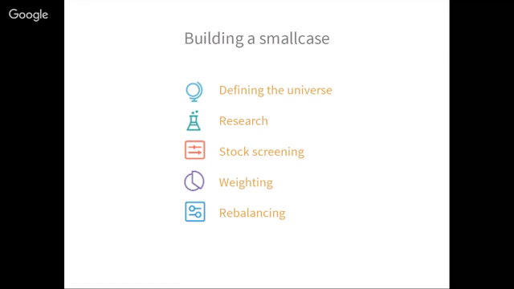So before leaving, I would like to quickly tell what we would be covering in the next webinar. In this webinar, we have understood the concept of a small case and how a small case is built. We would be taking up from here only where we are leaving. We would discuss the different types of small cases. We would discuss the process of discovering a small case, or how you can find a small case which best suits your investment ideology or your investment objectives. That's what we would be trying to cover in the next webinar.